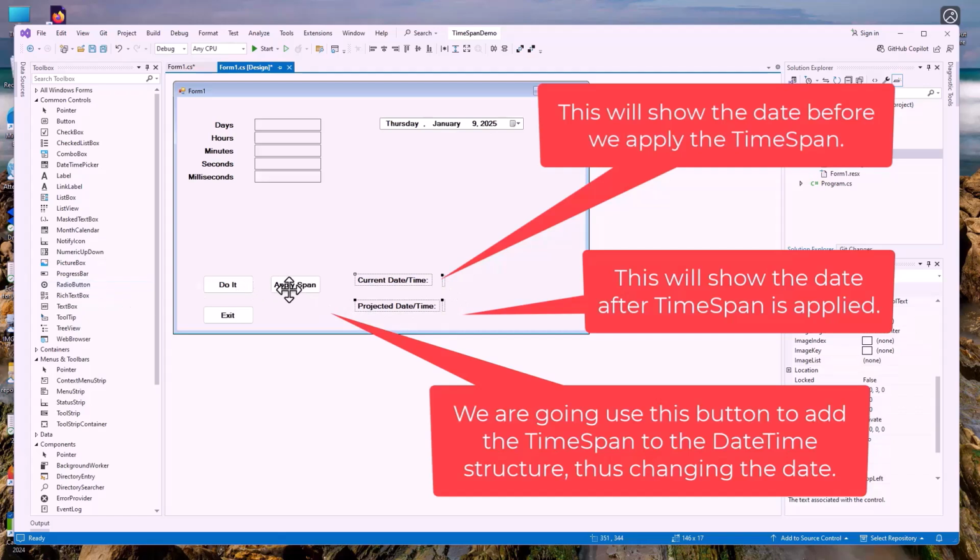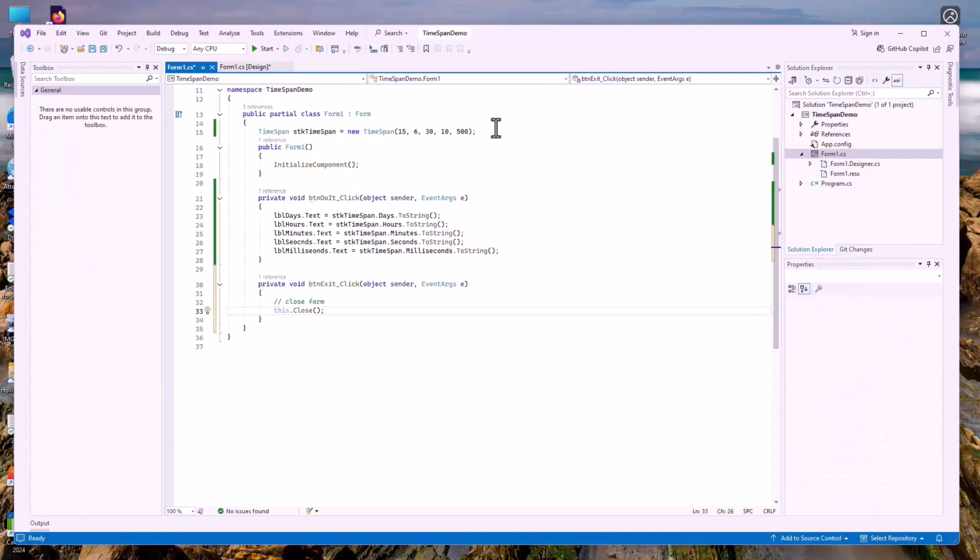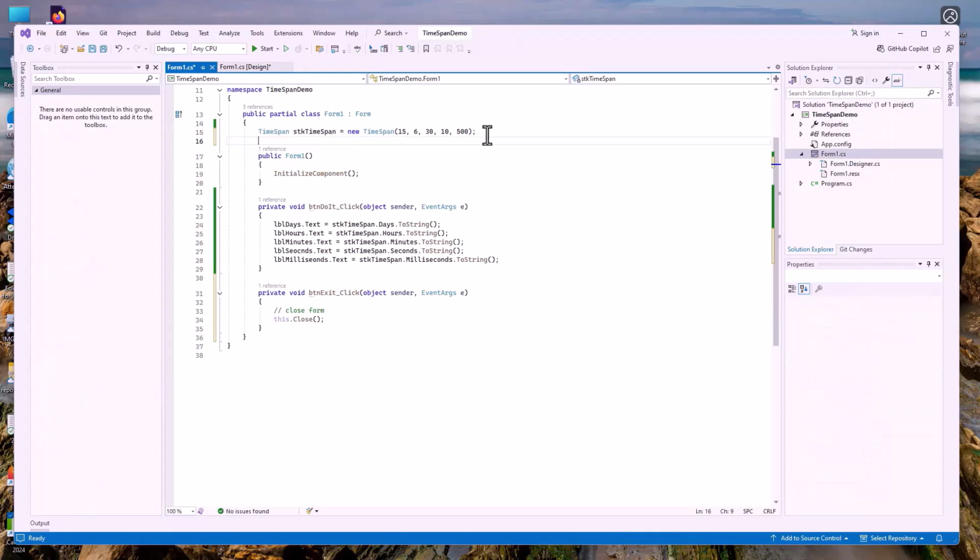So what's my Apply Span going to do? It's going to take the current date time and stick it out in the label out here. Then it's going to apply the span to the picked date time and display it. So I'm going to need another variable. Let's go up here and create another global object.